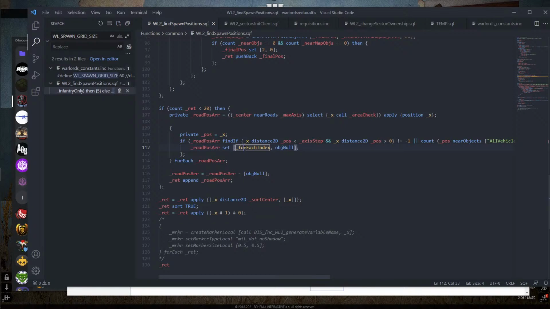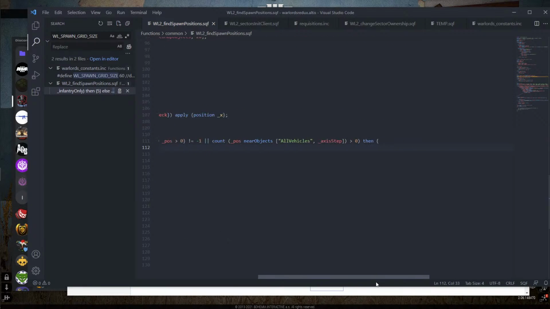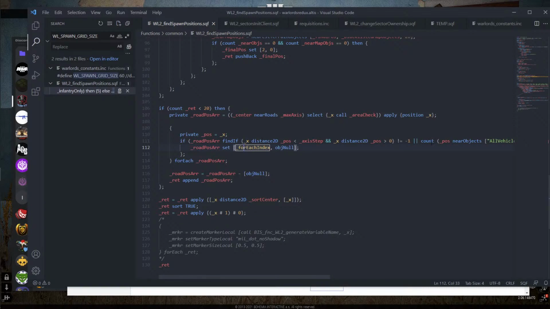Object index. Oh, that's inside this. Okay. That's part of this if statement. Just setting an index of these objects. Then doing for each road position.